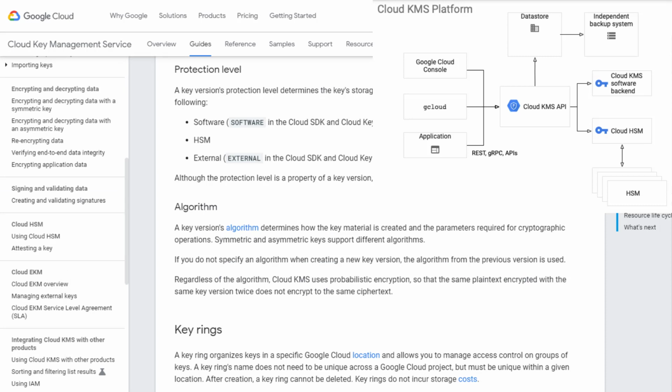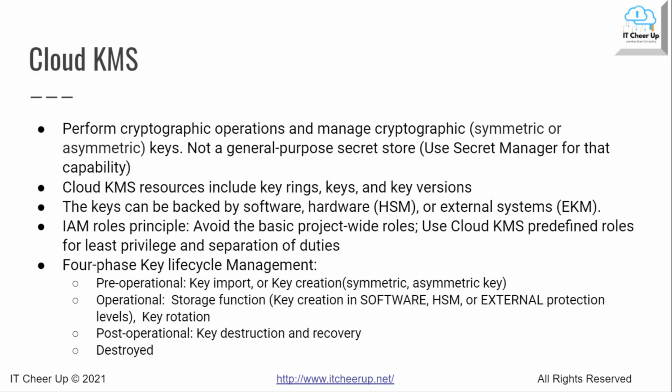A key's type determines whether the key is used for symmetric or asymmetric cryptographic operations. From an IAM roles standpoint, you should avoid the basic project-wide roles and use the Cloud KMS predefined roles for least privilege and separation of duties.